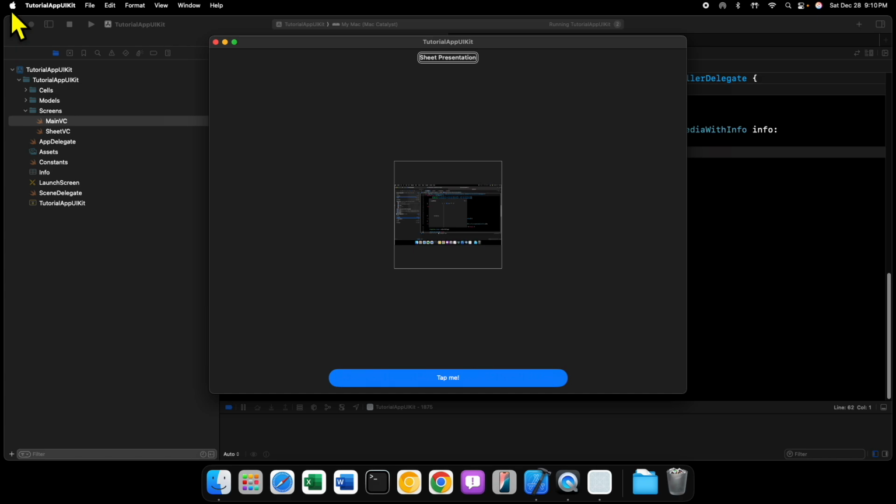So Privacy - Camera Usage Description, or if you want the raw key instead of the localized name, it'll be NSCameraUsageDescription. There we go. That's what it is. So it'll pretty much be a key where its value is a string, and this string is going to be the reason why your app needs to use the camera. This string will be displayed to the user, so be cautious about that in particular.